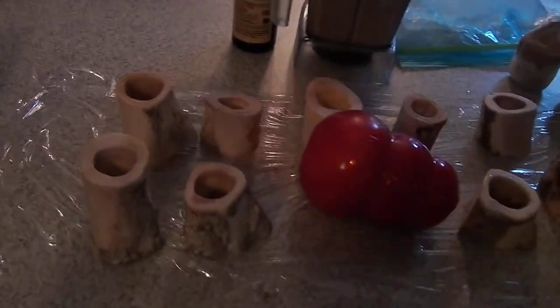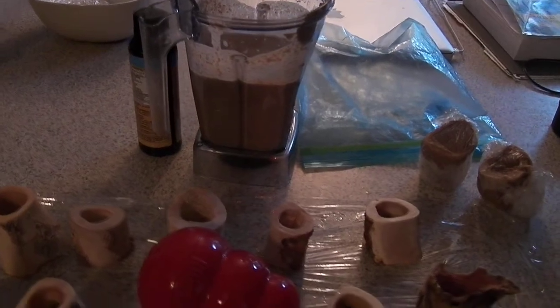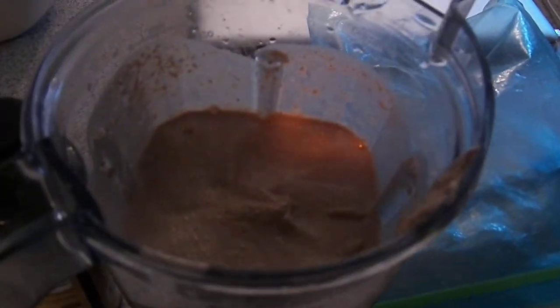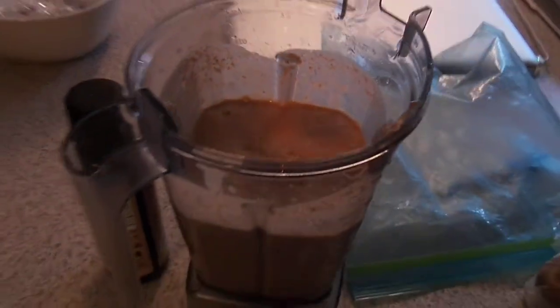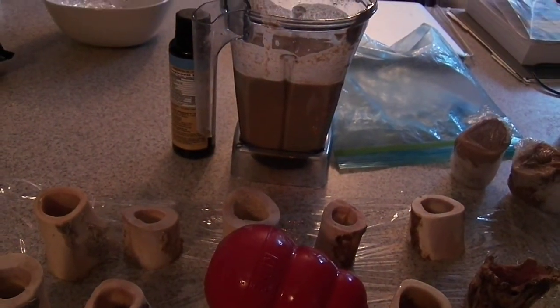I wanted to record some of my sanity things that I do with the puppy and our three other dogs. Every other day I usually make some kind of concoction. This is actually beef with egg, the whole egg, kibble, some flaxseed oil, and I make it to a consistency that's great for stuffing.